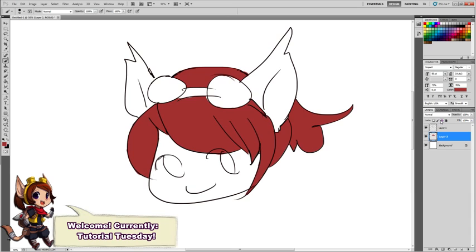Nothing else. On the layers channel, there's this nice little checkered box right here under lock. You can lock brush, movement, and just fully lock it so you can't do anything to it. But this first one is lock transparent pixels. Basically that means anything that is transparent, or anything that you have not drawn on, is going to be locked. You can't touch it.